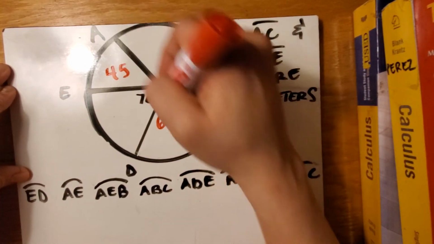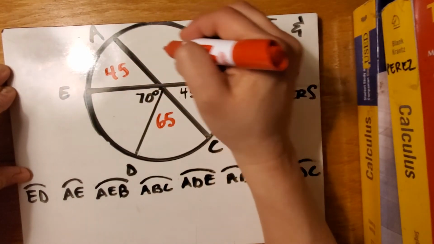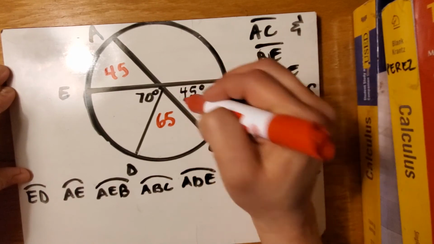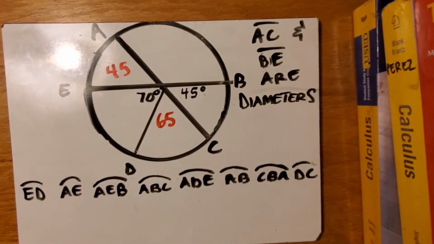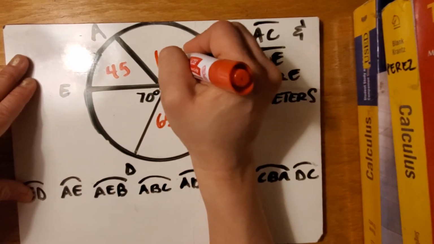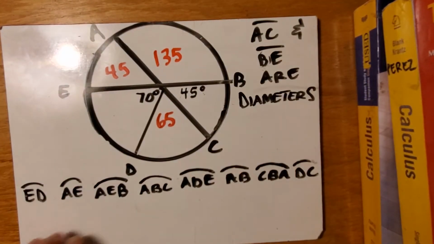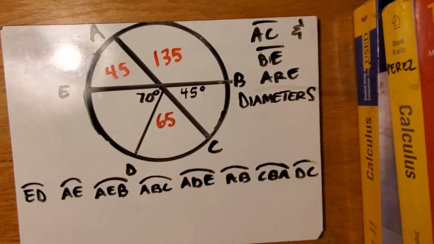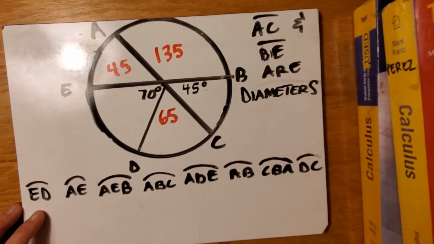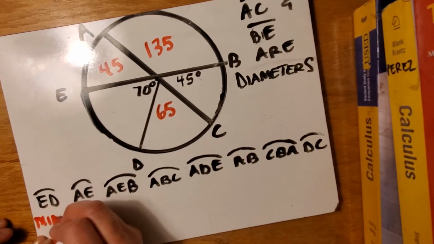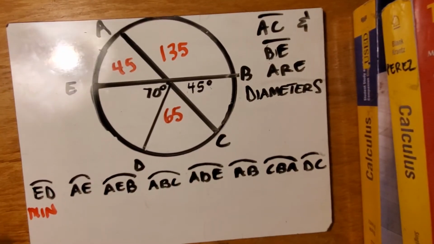And AC is a diameter, which means this arc right here is 180 degrees. So 180 minus this 45 gives me the remaining angle up here of 135. I always like to go in before I start answering and figure out what the arc measures all are, and then it makes it a lot easier going through. So first, the first one I'm going to do is ED. Right away I see that it has two letters, minor arc. I'm just going to shorten it, min for minor.